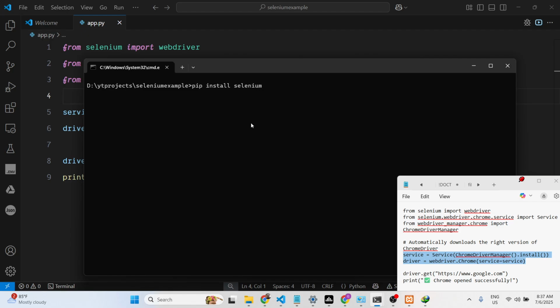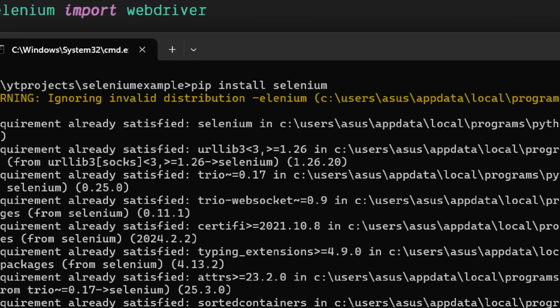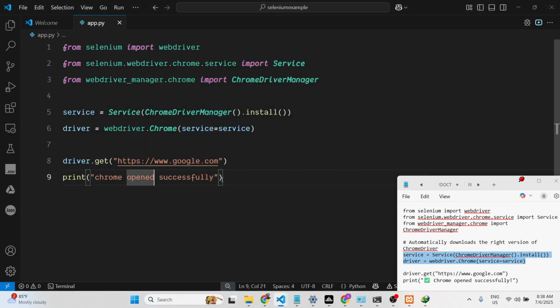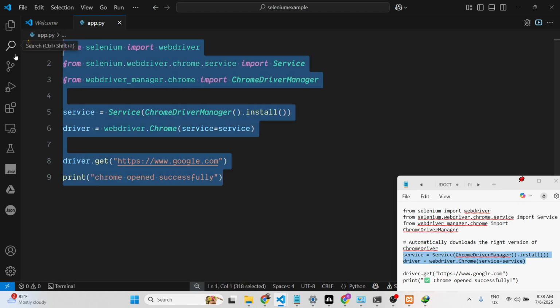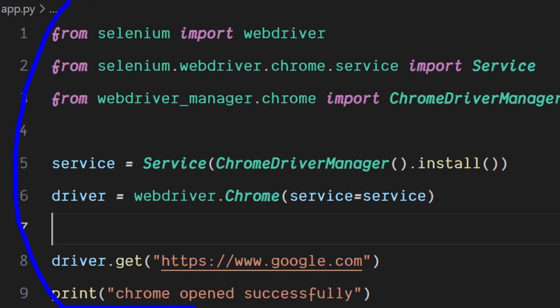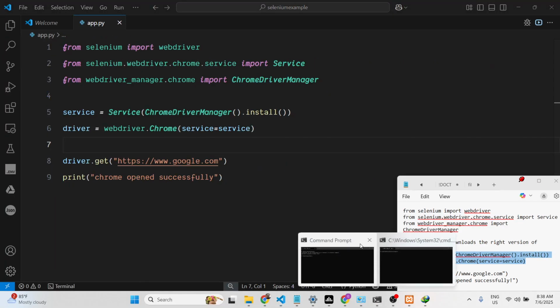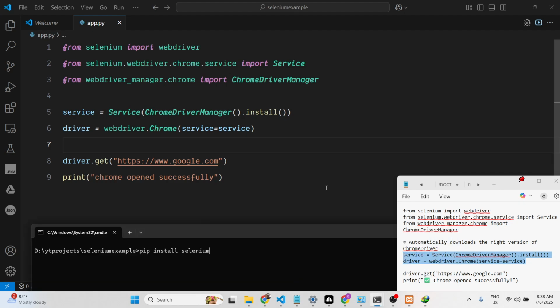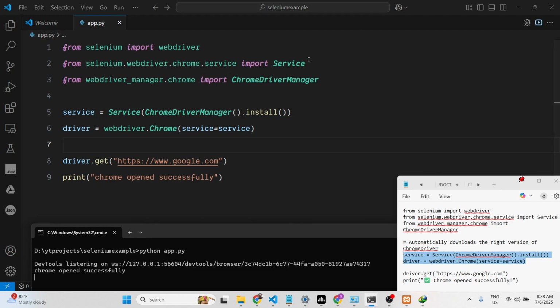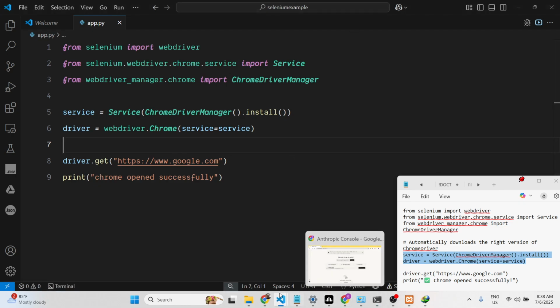So it's a library, it works with the Python language. So we have installed this package right here. So in this easy way, you can see I have given this script in the description of the video. So it automatically downloads the correct Chrome driver and automatically opens, and now you can do any sort of automation. So as you can see, it opens google.com. So the link is given.